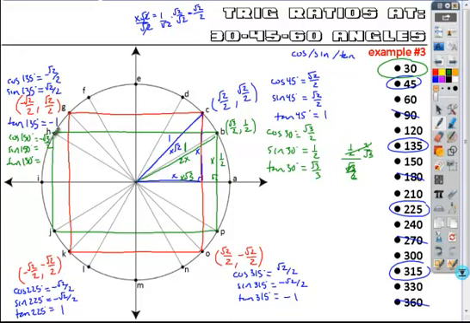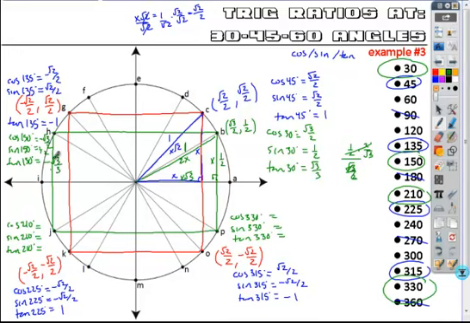The sines are exactly the same, so we have 1/2. And then the tangents are going to be the same ratios, but again, for a tangent, sine over cosine is going to be the same numbers, just the signs might change. Since one sine's positive and one sine's negative, the tangent's going to be negative as well. So negative root 3 over 3 would be your answer.